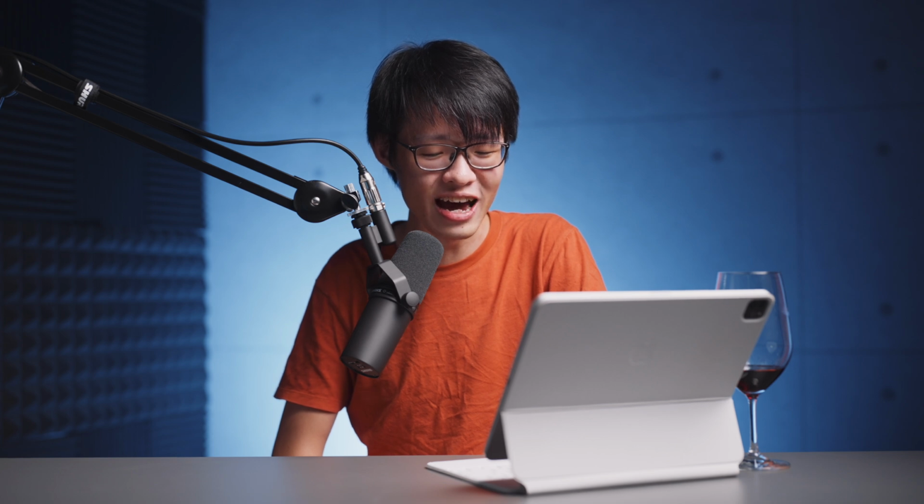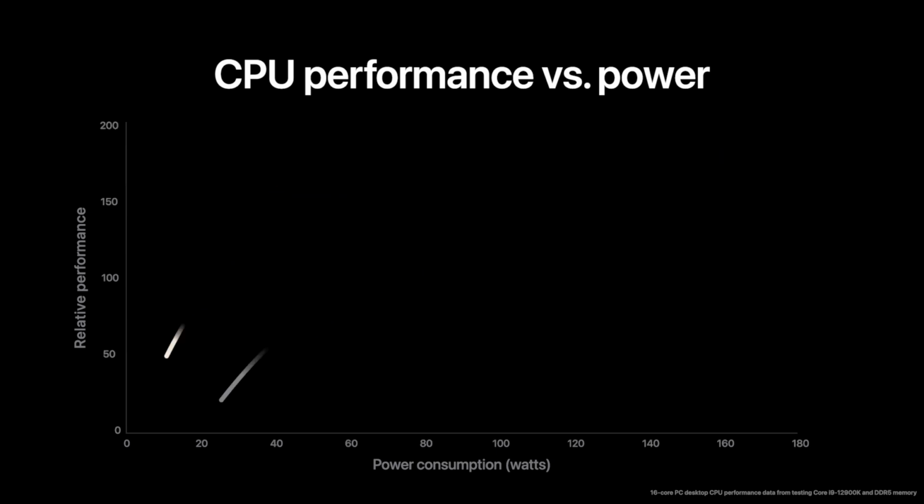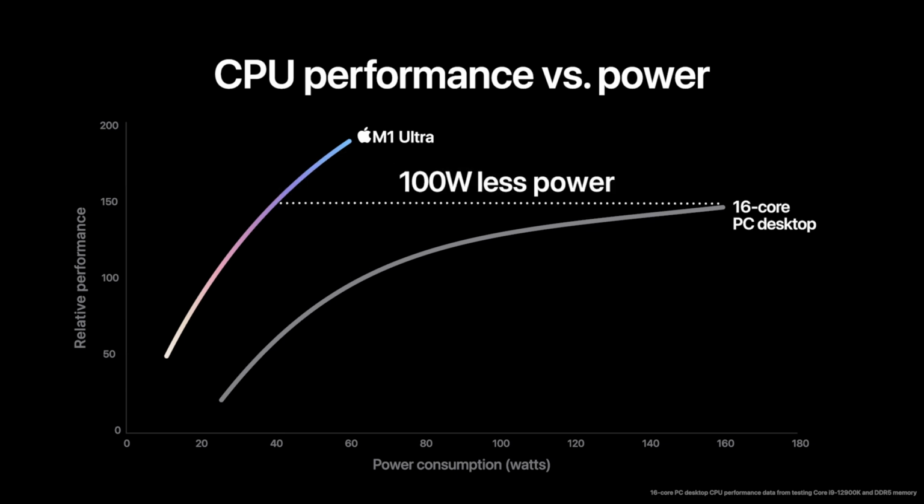The future's here early. I'm pretty sure there are some really, really hardworking people out there who might actually need all that power. But I would consider myself a pretty intensive Mac user when it comes to video editing. And the M1 Pro is already satisfying my needs so much. So it's honestly a bit difficult for me to imagine how ridiculously insane the M1 Ultra is in terms of power. And ironically, it's so power efficient. They did draw a lot of parallels during the keynote, and compared to PC processors, it is still drawing a huge margin less power.